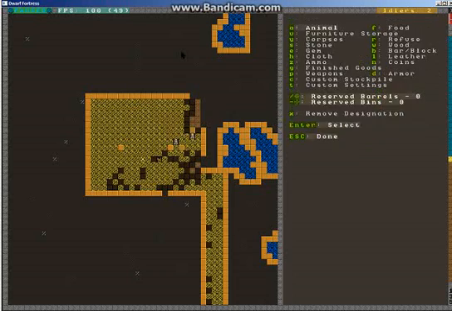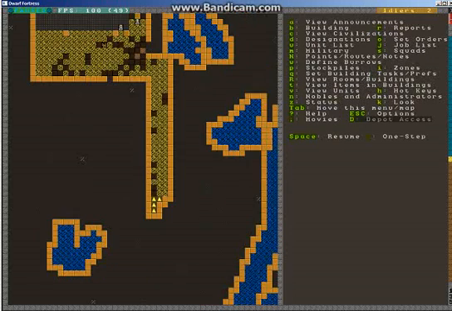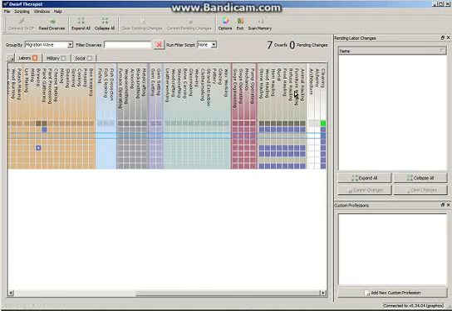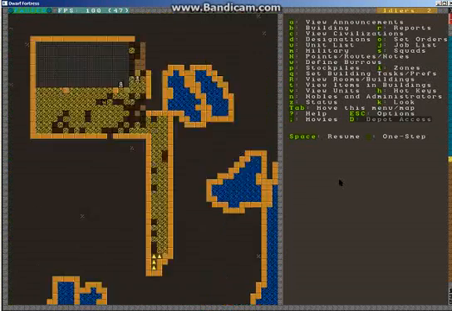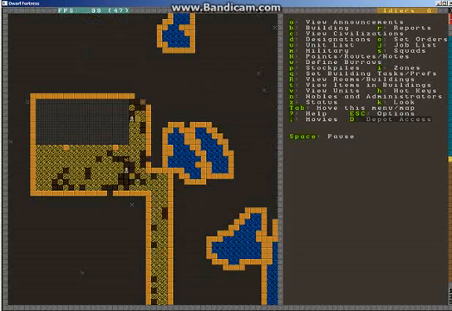So press P for stockpile and F for food. Press once, press twice, and press escape. And now when I unpause, the dwarfs that have been given food hauling will move all the food inside onto that stockpile. And this makes it now available for drinking and eating, all the food in the stockpiles here.